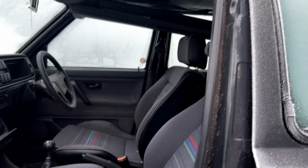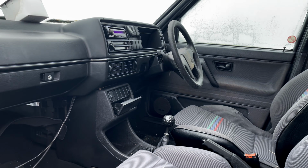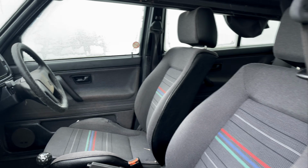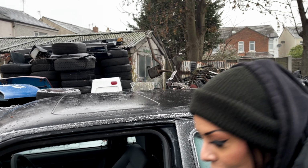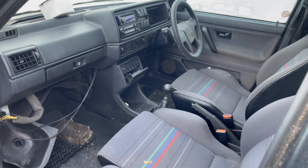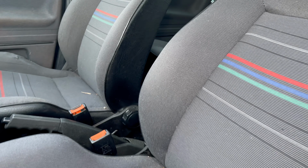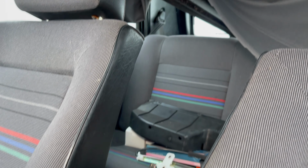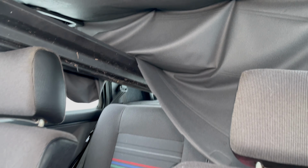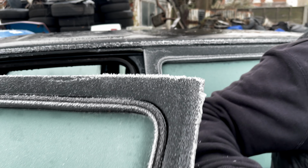Oh yes. Oh, look at it. It's so clean. Dan, you want to see how clean it is in here? Sorry, camera, I've just got to get my head in. Oh my god. Wow. That is impressive. Obviously the lining has gone a bit, and the original golf ball gear knob. That's pretty cool. Do you know what? Defrost that, stick the lining back up, let's go. Amazing. Pump my tyres up, it's going for an MOT, that one. Yeah. Sorry, I was right in your face.